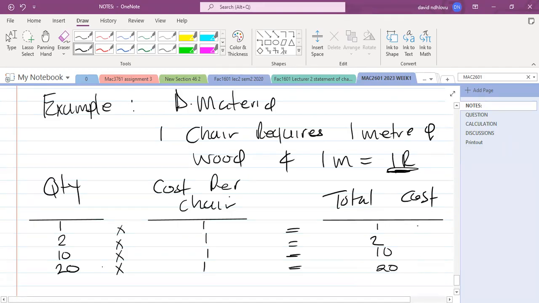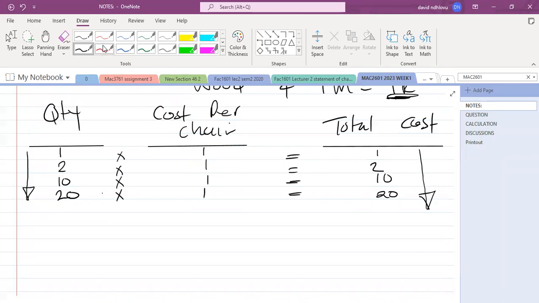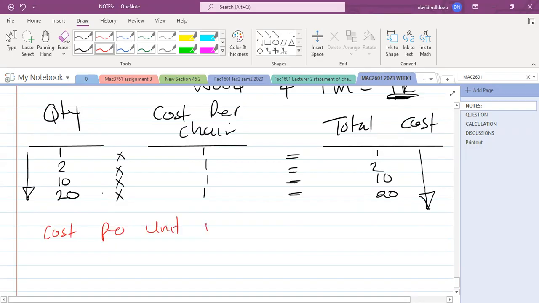20. So we are saying for every level of increase in output, there's going to be the same increase in what? Output. So there is a proportional increase in cost as quantity increases. If quantity decreases, there is a proportional decrease also in what? In the total costs. But there is a silent feature: the cost per unit remains constant. Right, the cost per unit remains the same. So if you have a cost that behaves like this, then it is a variable cost. Any question? Are we understanding that?